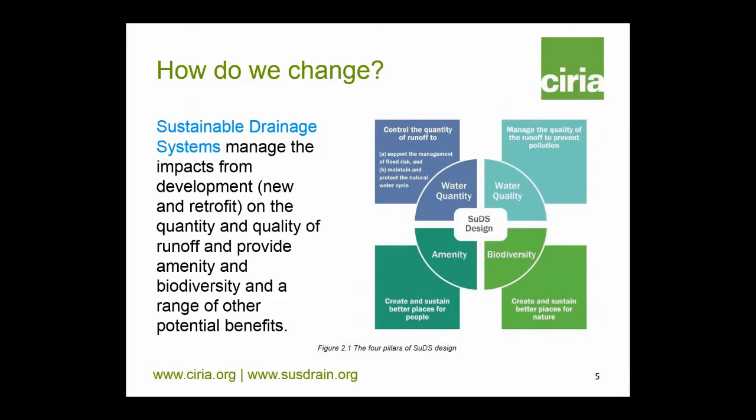Well, part of this is using sustainable drainage systems to manage the impacts from development both on new and retrofit, and that can really hit some key benefits. These are four of the particular benefits that have been recognised for some time, and this is an illustration that comes from the new SuDS manual, which CIRIA will be releasing later on this year. It's well worth keeping your eye out for when that comes online, probably late September, early October.